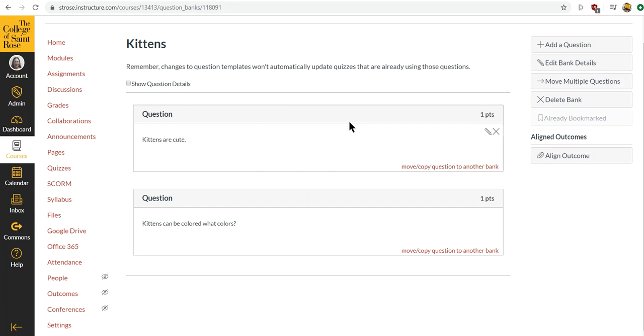And a benefit of having question sets is that you can tell the computer to randomly select 2 out of 10 questions in that question set or bank. And that allows for providing individual tests to individual students so that each student gets a unique test instead of the same test.